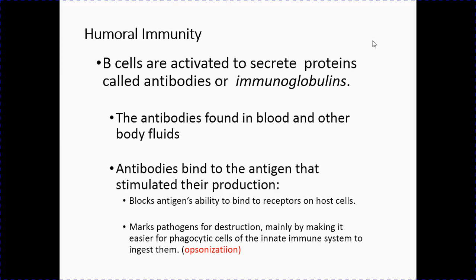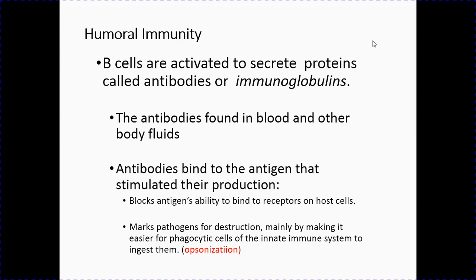The other thing that antibody binding to the antigen can cause is it can actually mark the pathogen, the host of that antigen, whether it's a bacteria or a virus. It could be anything. Pollen, as I've said, anything foreign can be an antigen. So it's going to mark that pathogen, the owner of the antigen, for destruction. Mostly it does this by making the pathogen easier for phagocytic cells to ingest and destroy. That process of antigen-antibody binding and making it easier for phagocytic cells to destroy it is called opsonization.